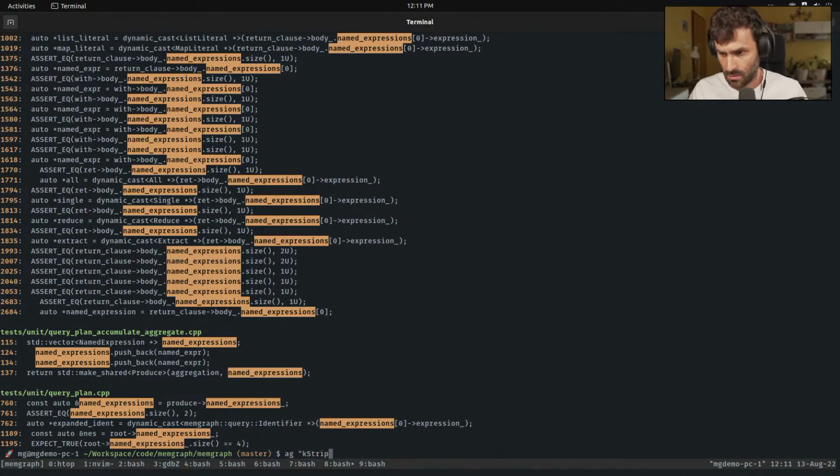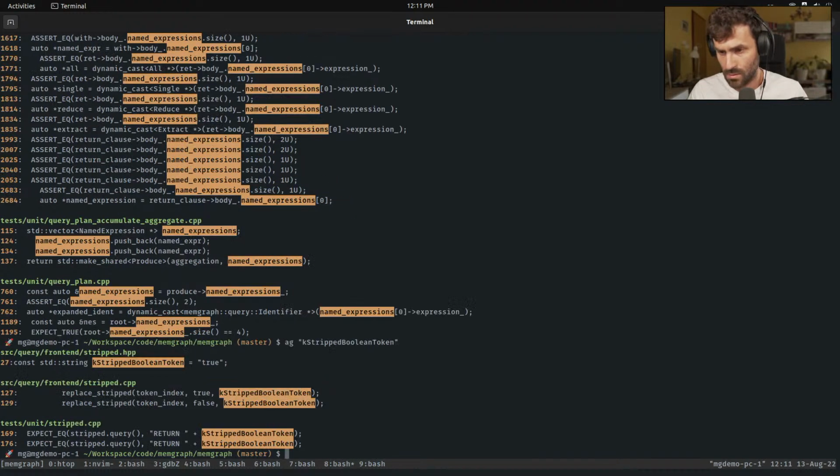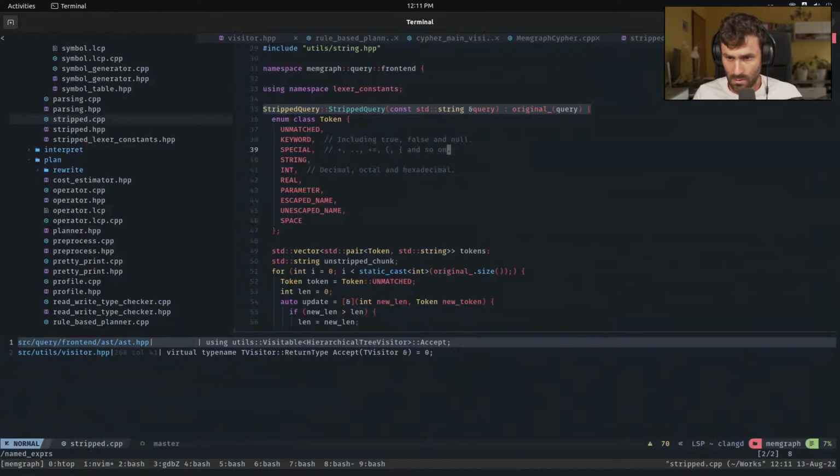Yeah, here we put true for both of these, which is not correct. I think this is the problem.